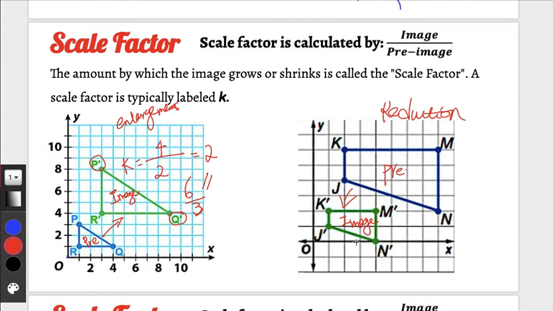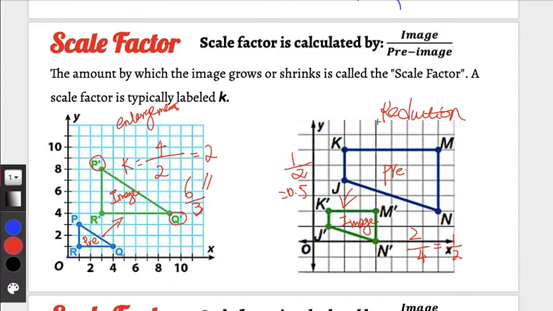Now, still we are going to use image over pre-image. Since the image is on the top, we are going to focus on the bottom one. Let's use this little side here, which is 1, over the same side in the pre-image, 1, 2, so it's over 2. So it's one half. You can simplify this as 0.5. This time the picture is getting smaller. As you can see, this number is a small number compared to 1, right? If you use MN, same thing. It's 1, 2, this is 2, over 1, 2, 3, 4, this is 4. So you simplify as 1 over 2, or the same as 0.5.